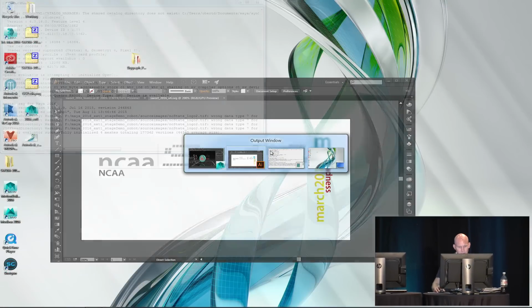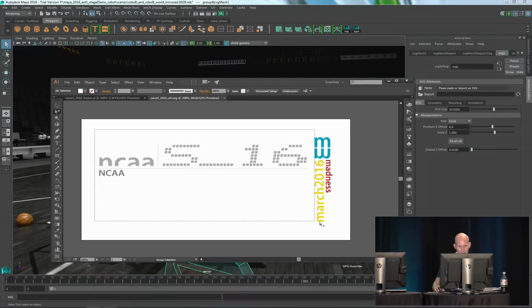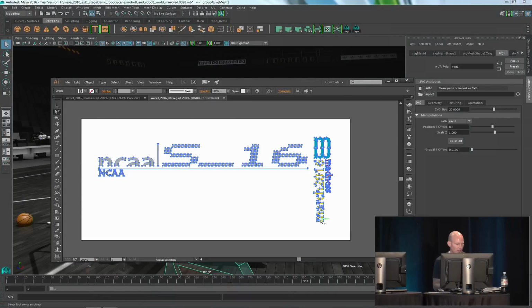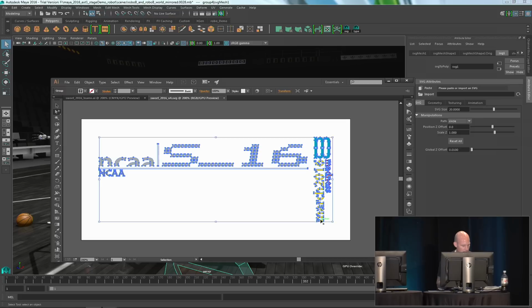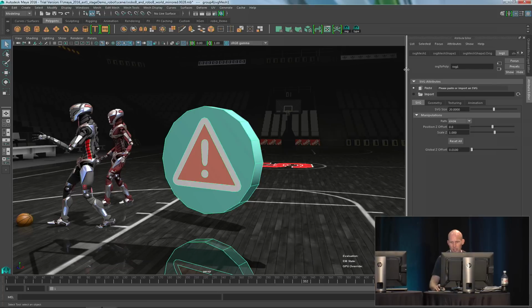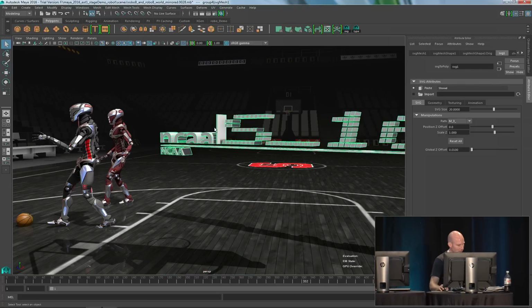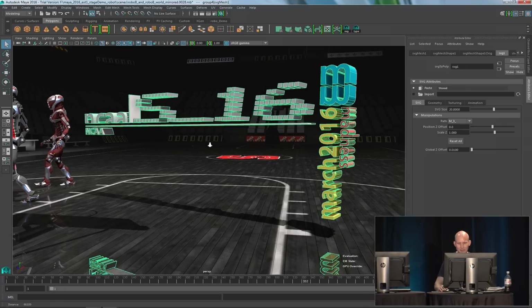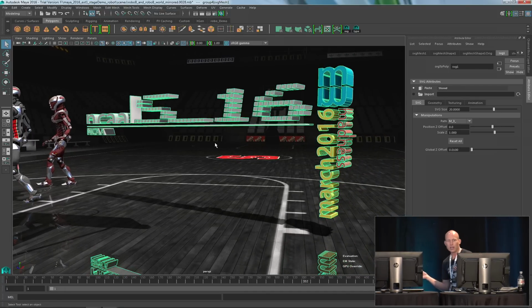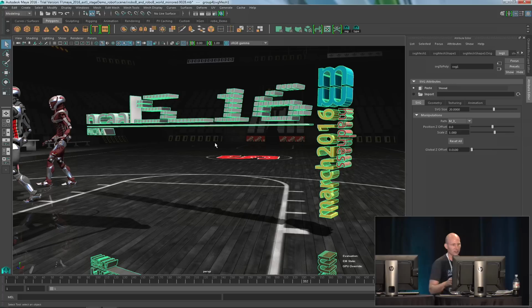We'll jump over to Illustrator. And I'm going to just grab all the objects of this graphic design that I did really quickly inside of Illustrator. We'll copy that using Control-C to add that into our buffer. We'll jump back over to Maya, and we'll just say paste. So as soon as we do that, you can see that Maya's now gone ahead and pasted that information in. Pretty straightforward, right?